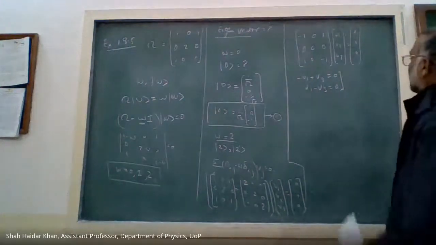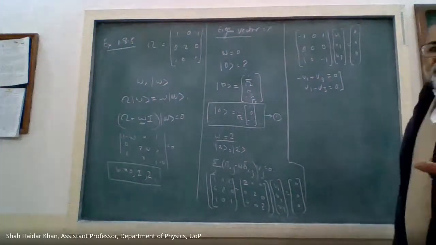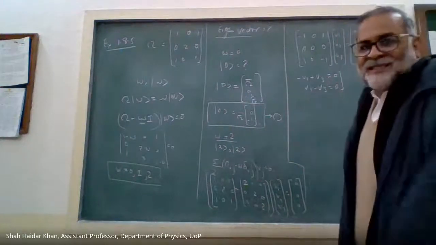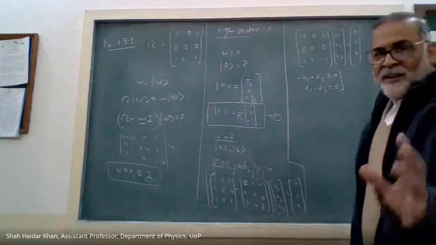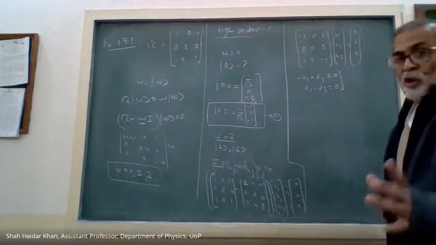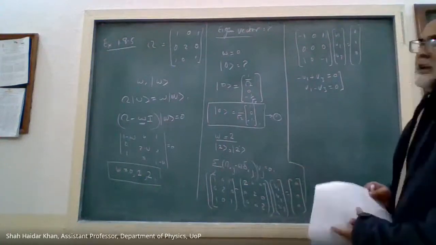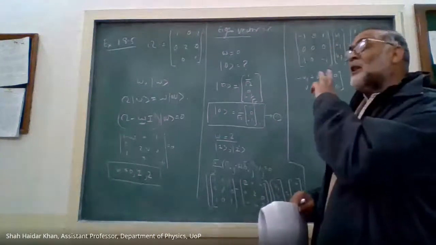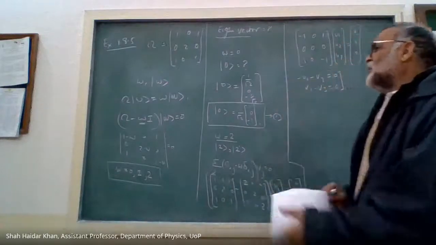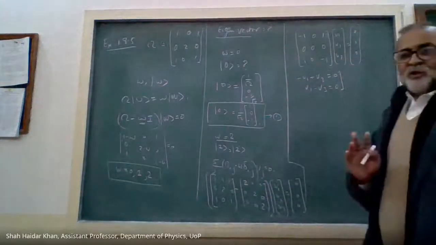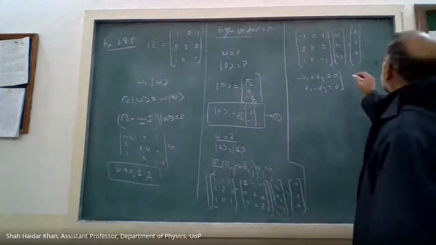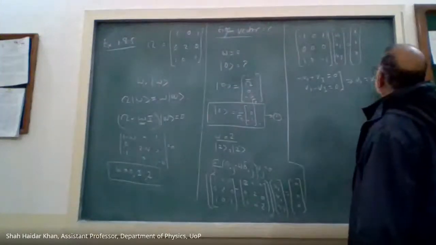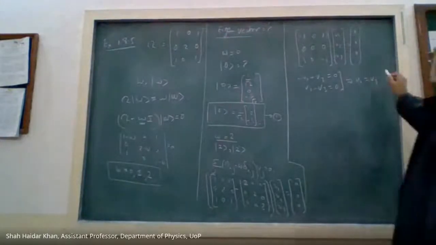Generally if we have three unknowns, we need three linearly independent equations to know the three unknowns. Here we have only one equation, three unknowns and one equation. So we have freedom to select two. Okay, so this equation gives us V1 is equal to V3. We have one equation.